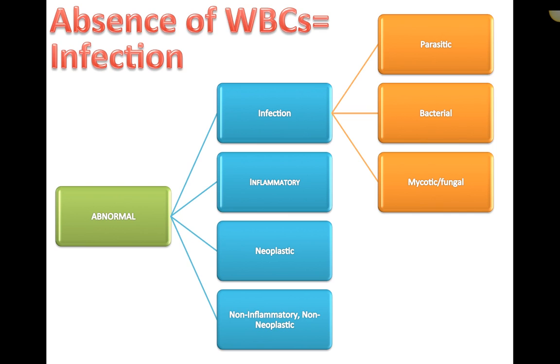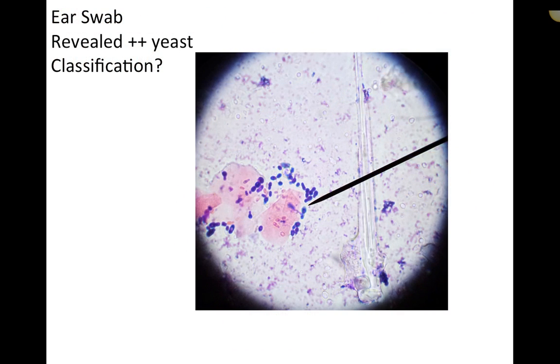So we would get those samples in front of us and we would say infection and then subclassify as parasitic, bacterial, or mycotic, or fungal. Second to that, you should always support your findings. So I'm going to say, yes, it's abnormal, it's an infection, looks like mycotic infection, and then I'll support my findings by saying I saw 2+ yeast, or I saw 6 ear mites, and no white blood cells. Just to confirm that, yes, I did look for those things, and this is what I found.